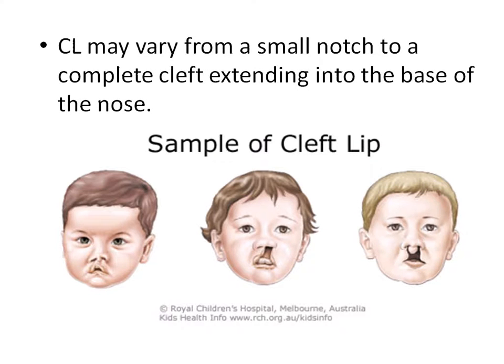As you note on the image being shown, consistent with those in the text, there are variations in the clefts of the lip, from just a notch in the vermilion border of the lip to a unilateral cleft in the lip and to a more extensive bilateral cleft in the lip. The more extensive the cleft, the more involvement there is with the position of the nose and dental formation.